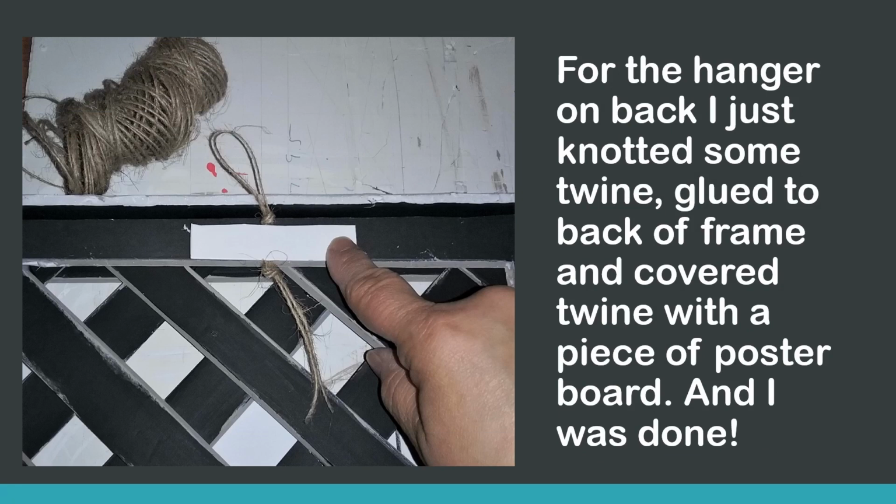Now for the hanger on the back of most of my foam core board home decorations, I just use knotted twine because these foam core board decorations are just so light and it doesn't take much to hang them. I like the twine because it's adjustable. I can tie it in another knot if I have to. And then to hang it on the wall, I just use a thumbtack or a pin. I don't even need to use a nail to hang this because there's hardly any weight to it.